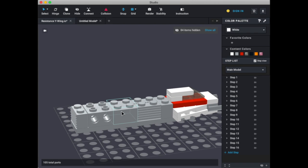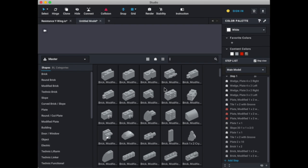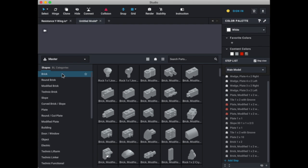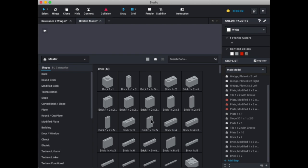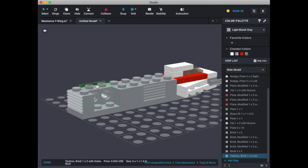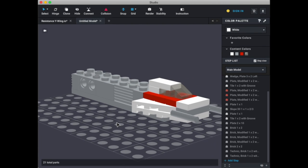So we're going to need another brick, 2x2. Two Technic bricks, 1x2 with two studs, with the two holes, and a brick, 1x2 with the bridges on them. So I'm going to grab that brick first. Here, 2x2, and then Technic. That, and that will go on like so. So that's the body mostly done.